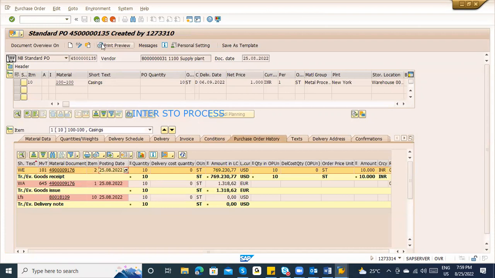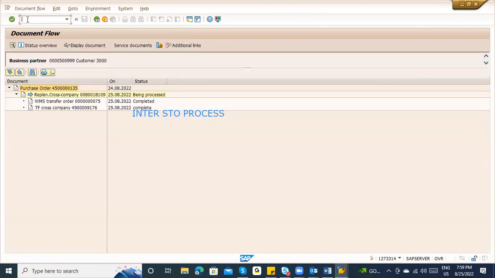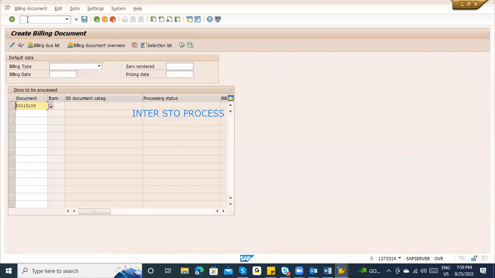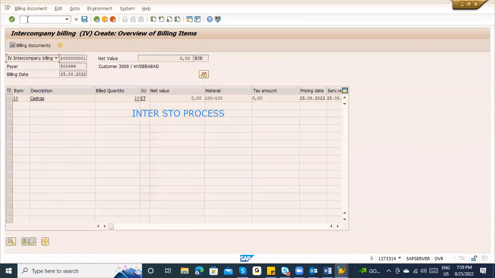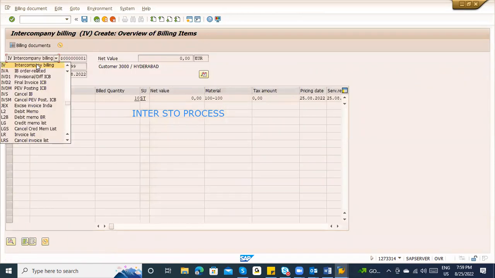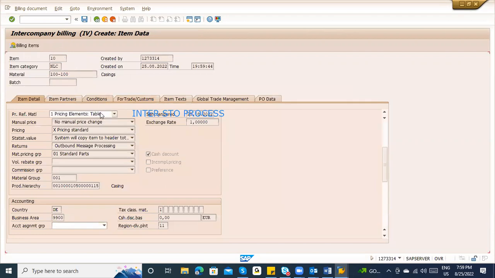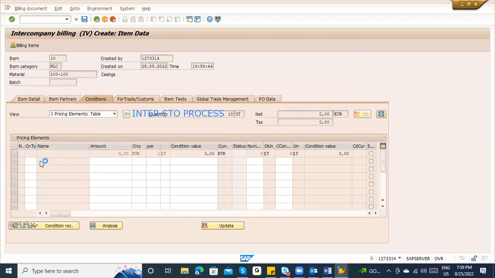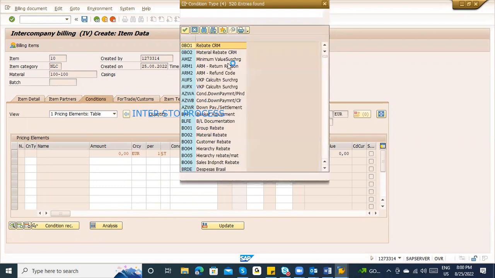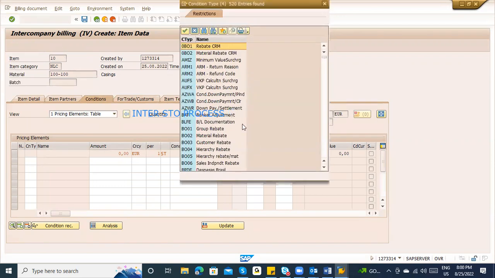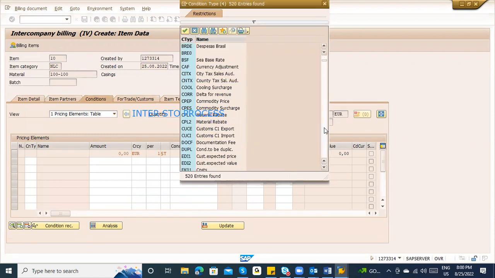Okay. So then what we need to do? Again, immediately I can do the VF01. Okay, and VF01 for inter-STO. So here if you see, intercompany billing. For identification purposes, we are entering the intercompany billing. Okay, and you can enter the information that is required. Wherever the information is required, you can just enter it. Okay, so let's say here the value is PR00. Where is the PR00?